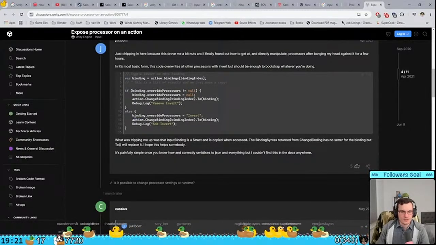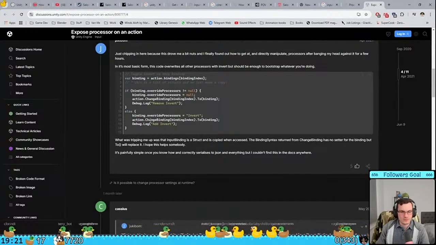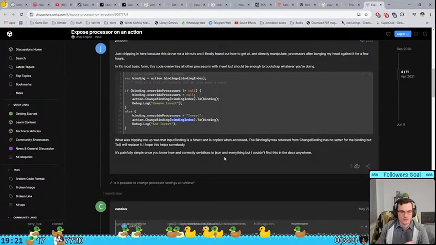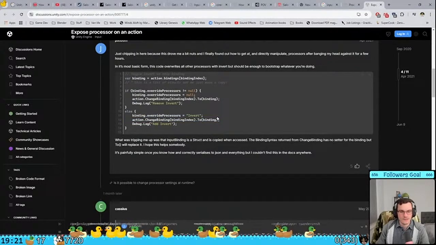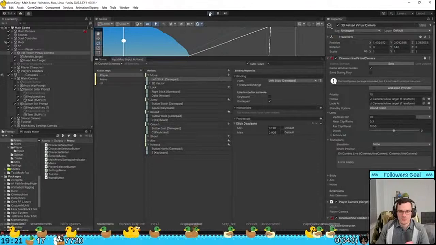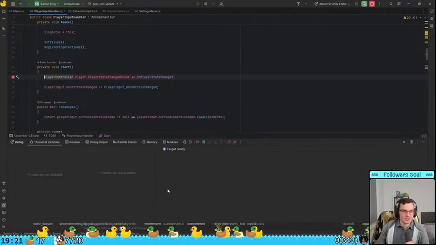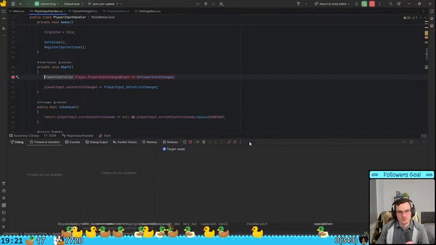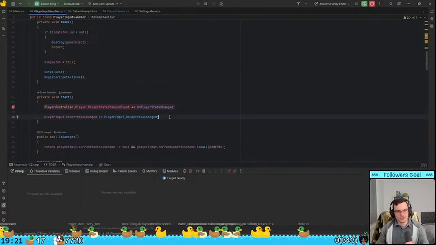So we have the action, we get the binding, and we do change binding of the index to the binding of that, and we just do this. Okay, so let's try it. I'm very skeptical that it's gonna work, but sure.